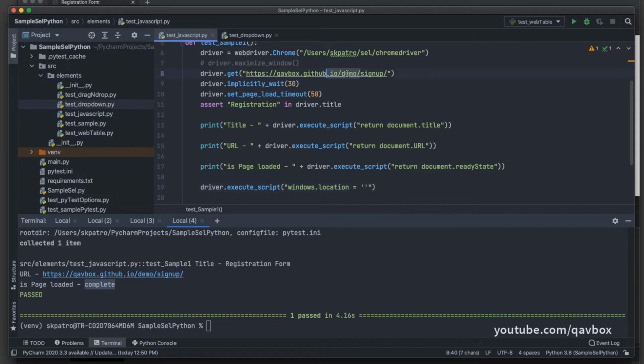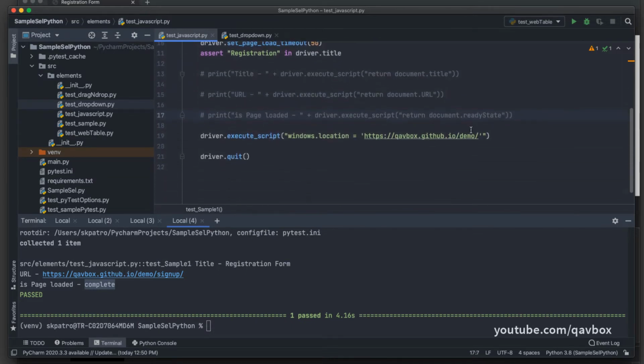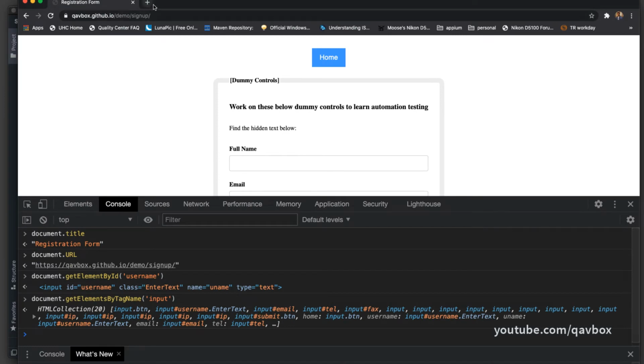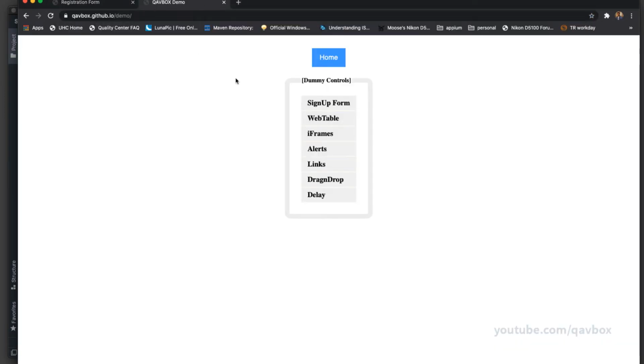So let's say I want to go back to the home page. Inside the single quote I can keep it like this. Here I will comment everything because we already know what to do with this one. Now let me just load it. Let's try to identify the element by using JavaScript. We always use driver dot find element, but today we are going to do some operations using pure JavaScript.